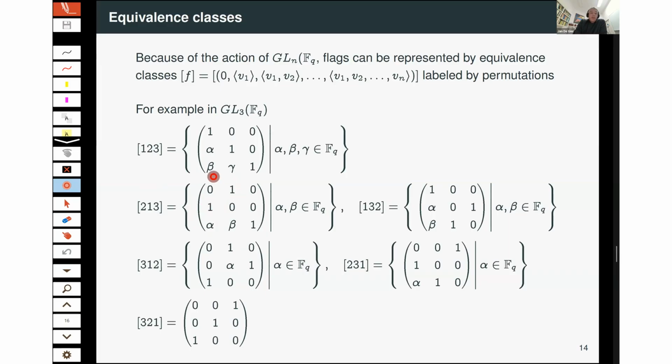So read by column. The first non-zero entry along a column, I normalize to 1, and that will give me the 2 in row 2, 1 in row 1, and 1 in row 3, and so on. So with flags over F_q, we can associate permutations in this particular way.